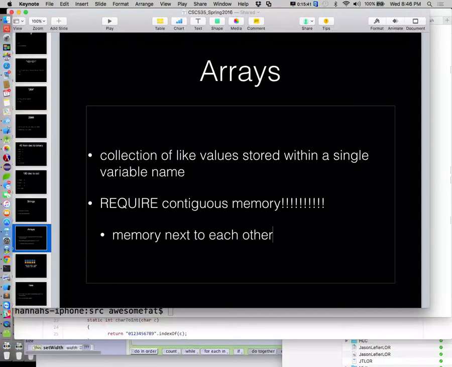Very important. So when we send that new keyword out, the real estate agent for us, when we say, hey, I need a plot of land big enough for my 4,000 square foot house, it's not acceptable for the real estate agent to come back and say, well, you can build 400 square feet at this address and 800 square feet over here and 1,300 square feet over here. That's not going to fly, right?